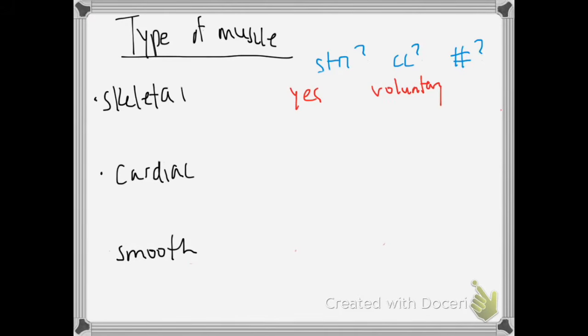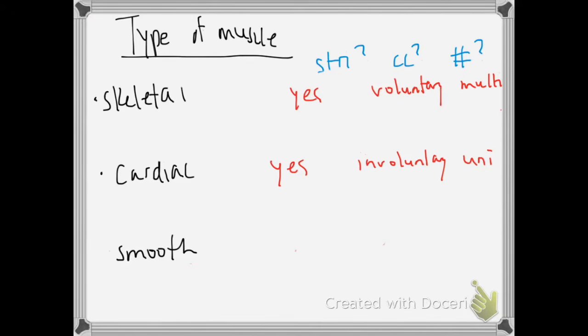Number of nuclei. We talked about it briefly a few units ago, how these skeletal muscles fuse together to make these single long fibers. I'll draw some pictures later on, but this is the only one that's multinucleated because you have these fusions of these cells. Fusions of cells means fusion of multiple nuclei. And then these cardiac. Do you have striations? Yes. Do you have to think to make your heart beat? No. So this is involuntary. And then number of nuclei, remember skeletal is the only one with multi because of those fusions of skeletal muscle cells.